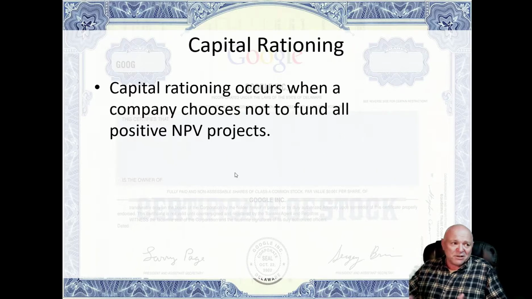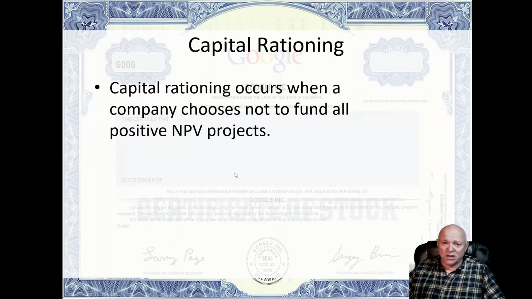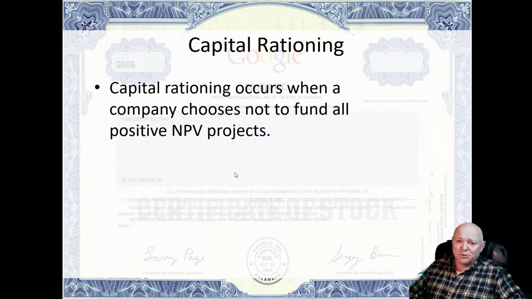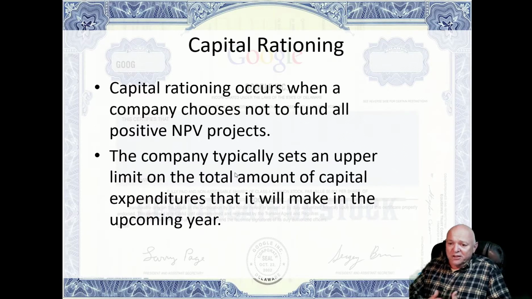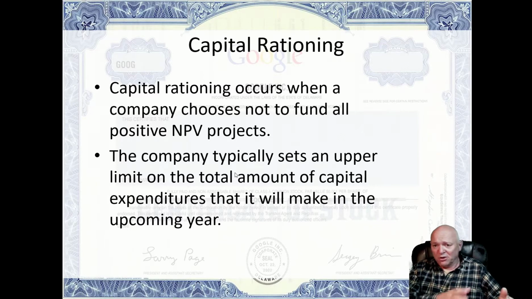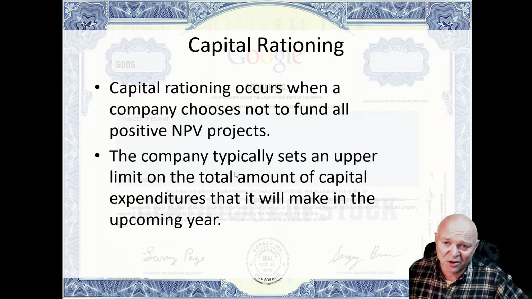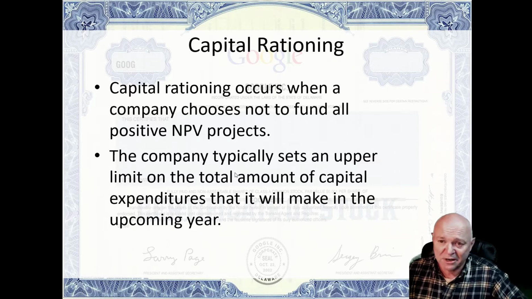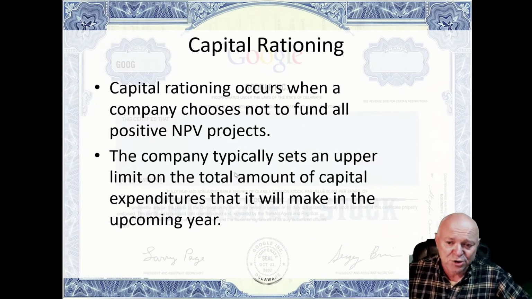Perhaps there's a limit to the ability of the company to manage that many new projects. Perhaps they haven't got the managers, or there may be another scarce resource, perhaps physical locations. We can't lease enough good properties in the short term to take advantage of all the new opportunities. Generally, companies will set an upper limit. They'll say, we will invest up to 10 million or 100 million or $1 billion a year in new capital projects, and that will be the limit. That's an artificial limit. It suggests that there's capital rationing.